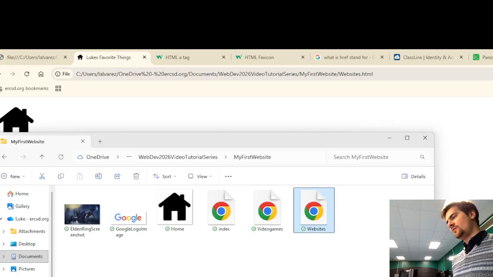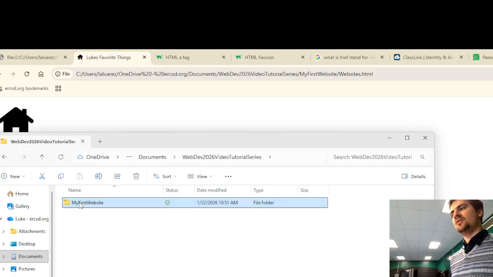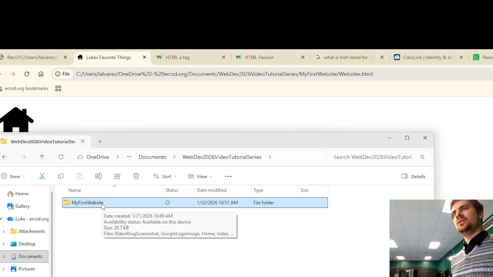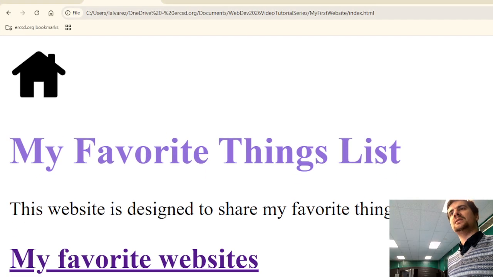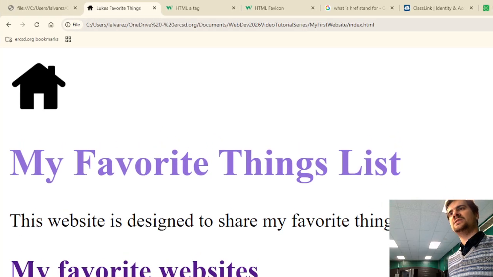Once you're ready to submit it, we can go to Schoology, and you can submit me the entire My First Website folder, and I will open that folder up, and I will run your website on my computer, and we'll run it locally. Later in the class, we'll try to post these so that we can host them online and run them. That's going to be difficult in school, but we'll get it done. And yeah, that is that for this lesson.